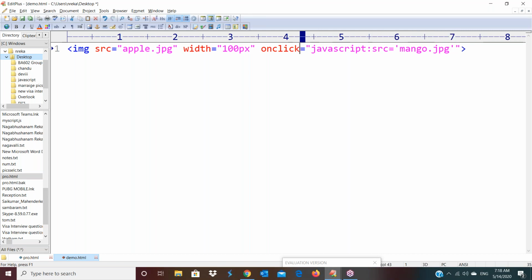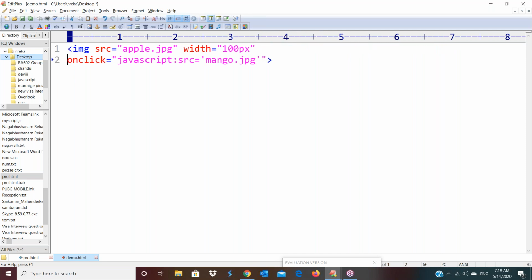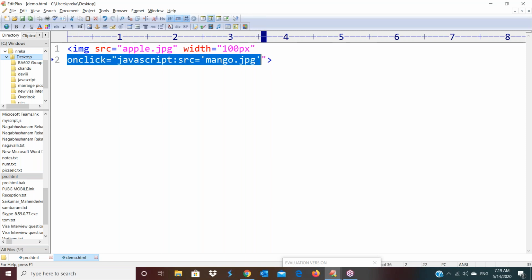Yes, now if you observe, this script I have written here is JavaScript code. I'm changing the source when I click on the image control. Now refresh this. Right now it is apple.jpg. When I click on this one, what happened? Dynamically, the image is changed to mango.jpg.